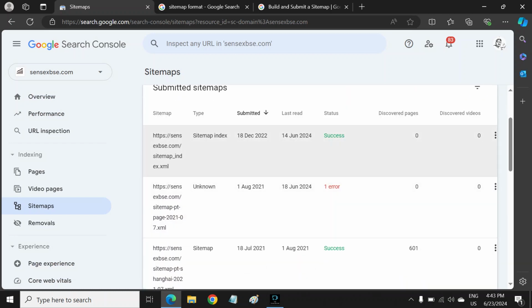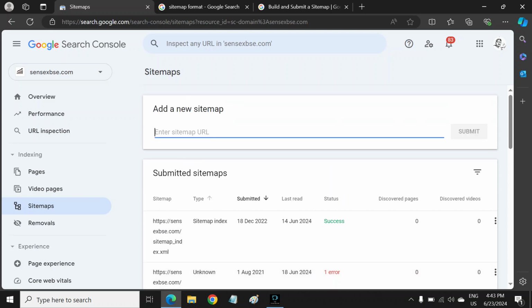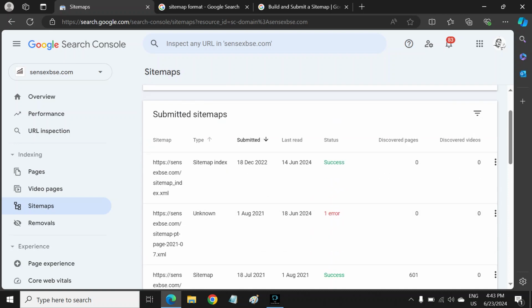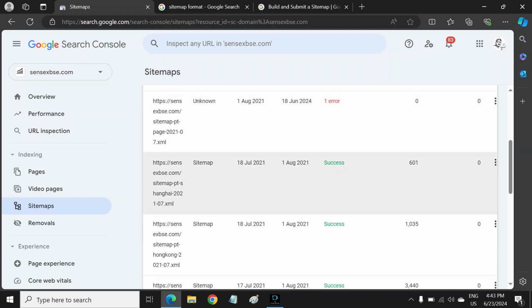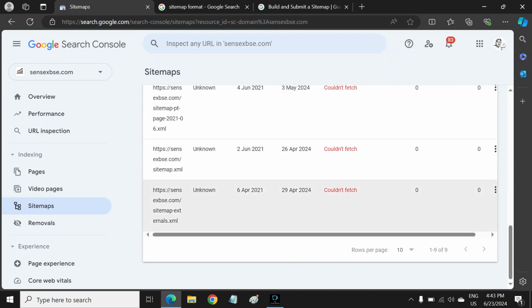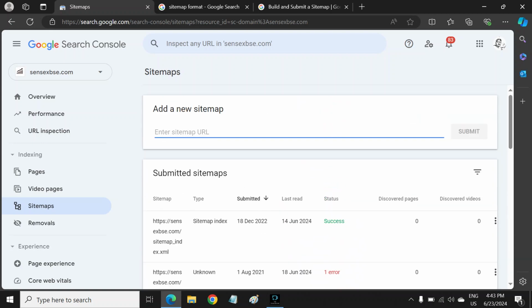Sometimes Google fetches these sitemaps on its own, and sometimes we submit them. Here you can see the submitted date, status, discovered pages, and discovered videos. So all the basic information you can see here.